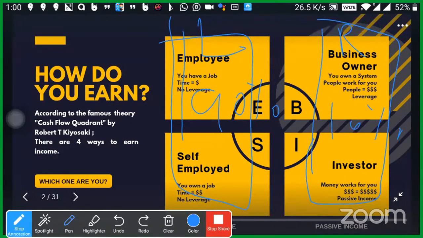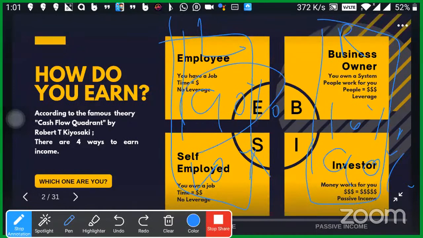They are either a business owner or an investor, right? And the second fact is even more surprising: out of all the wealth in the world, whichever form it is, almost 90% of all the wealth in the world is earned by these right side people, who are only 10% of the world's population. And the remaining 10% of the wealth is earned by these 90% of people who are in the left side quadrant.